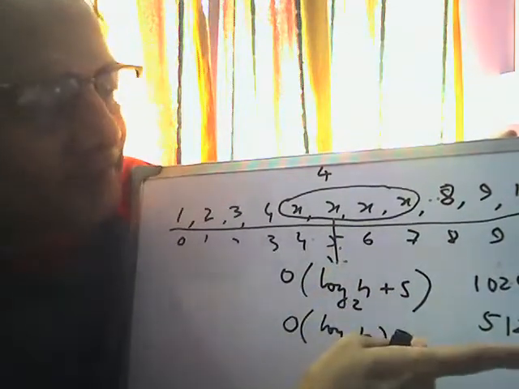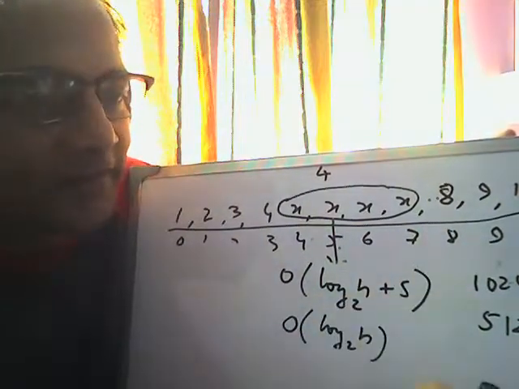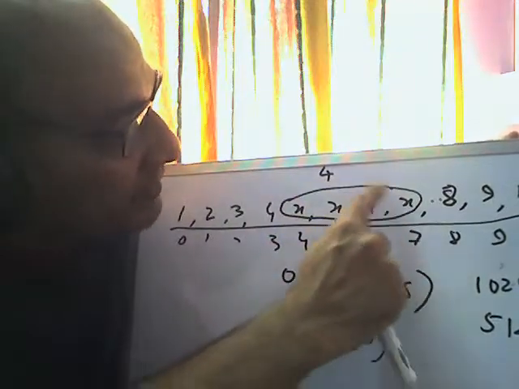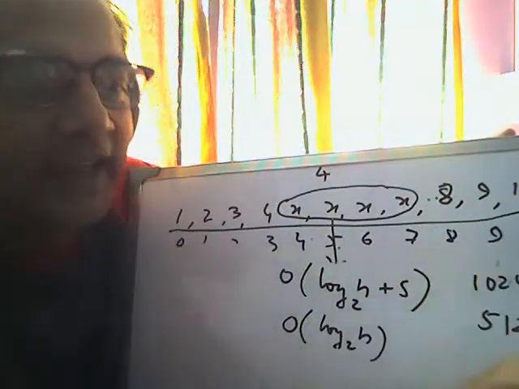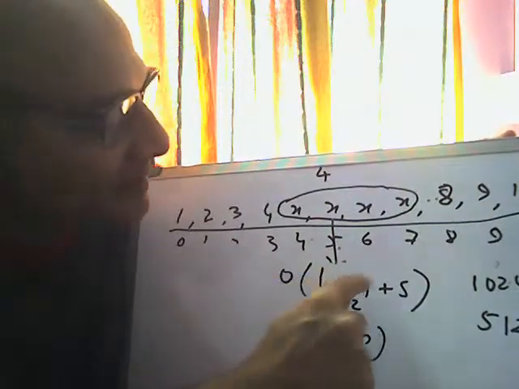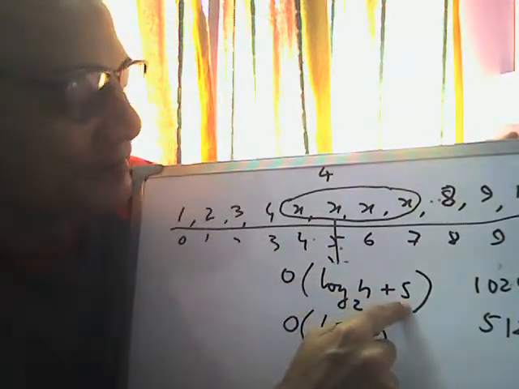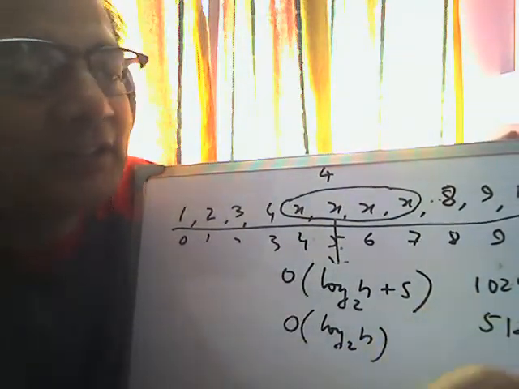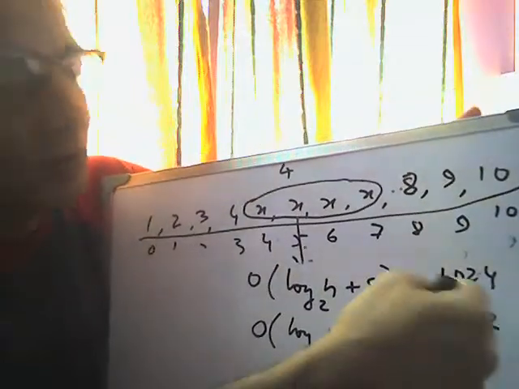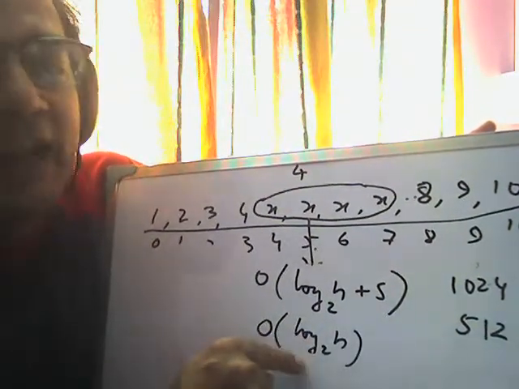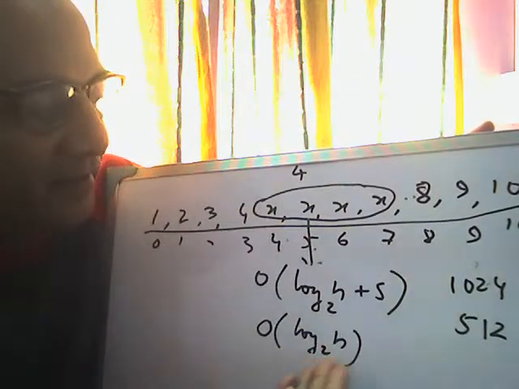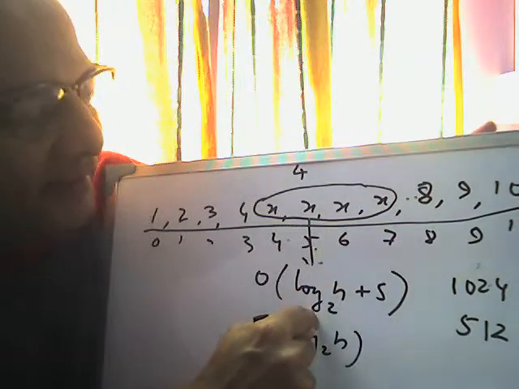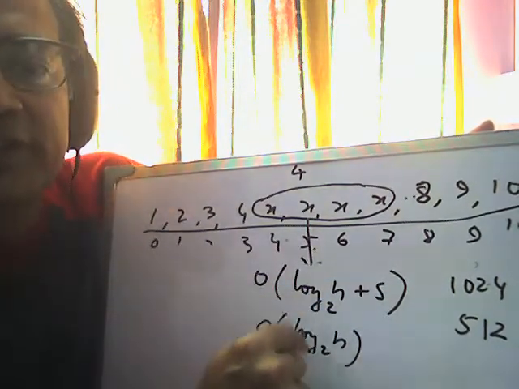If s is greater than 10, then its complexity is order of s, right? If s is less than log n, that means if the number of occurrences of the duplicate element is less than or equal to 10, then it is definitely log n. But if it is greater, then it is definitely order of s. That means it is close to linear, because it can be expressed as n by 2. Order of n by 2 means basically order of n, right? But here in this case, it is every time order of log n. That means it is only 10, right? So if the s value is less than order of log n, then also log n, and this is also log n. These two are the same.